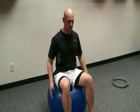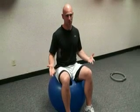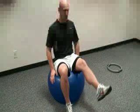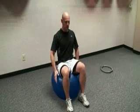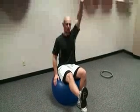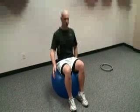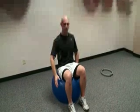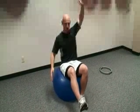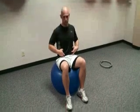The next exercise kind of combines the two together. We go into an opposite arm, opposite leg. Right leg up, left arm up, holding it for 1, 2, back down, opposite arm, opposite leg, 2, and back down. This one is really going to take your stability away, so that core definitely needs to engage.